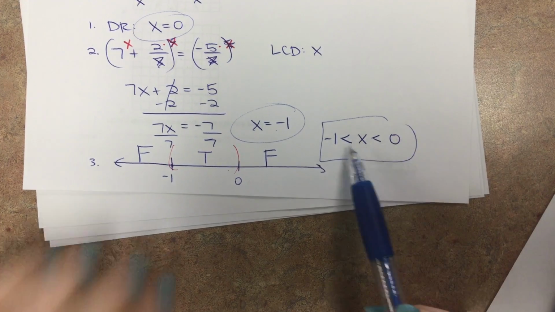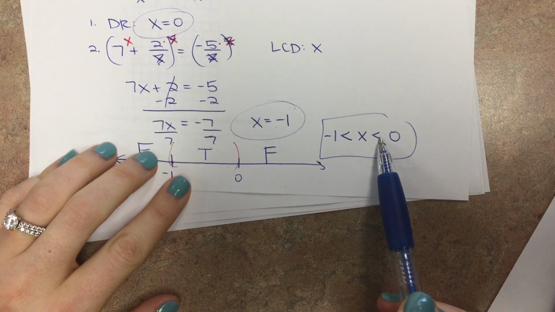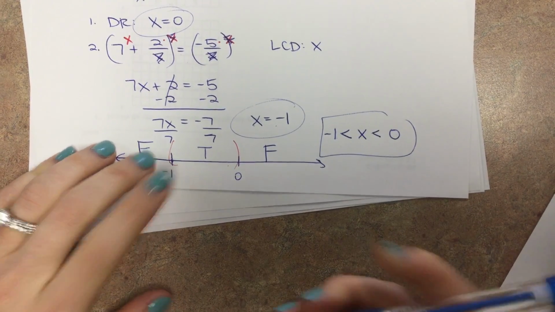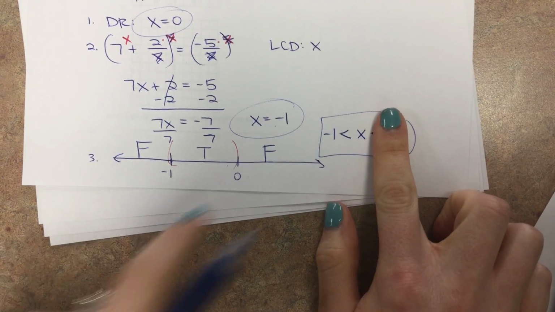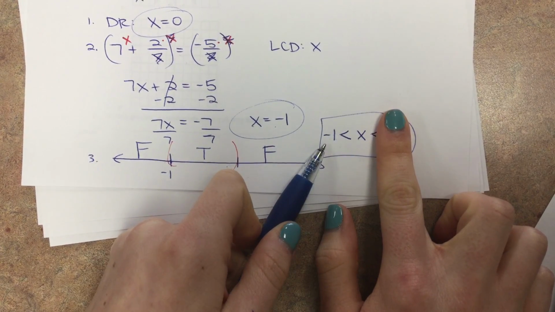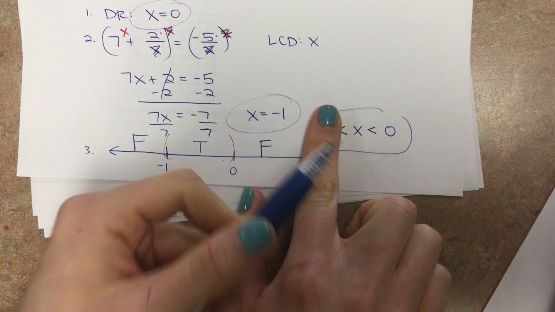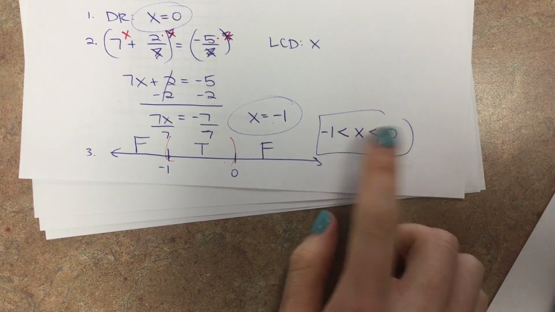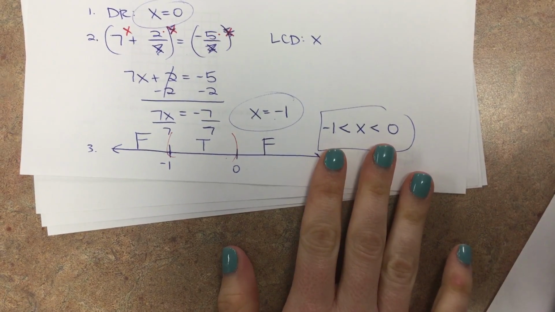0 is the larger of the 2 numbers. These inequalities will both always face in the same way. They will both be less than. That's because the 3-piece, it's read like this: x has to be greater than negative 1, and also x has to be smaller than 0. So it's read both ways. The x starts in the middle. So that is our inequality.